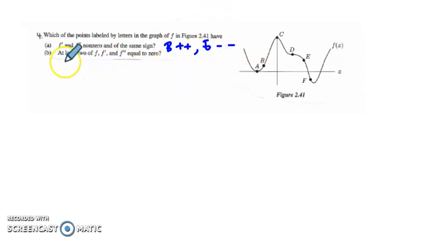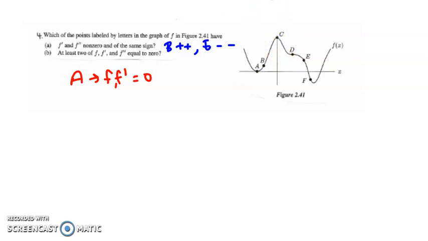Then the last question here is, at what points are at least 2 of f, f prime, and f double prime equal to 0? Well, let's look first where f is equal to 0, that's A. F prime is also equal to 0 here, so at A we have f and f prime equal to 0. At B, none of the above are equal to 0. At C, f prime is equal to 0, but the function's concave down there, so f double prime is not 0, and the y value is positive, so f is not 0.